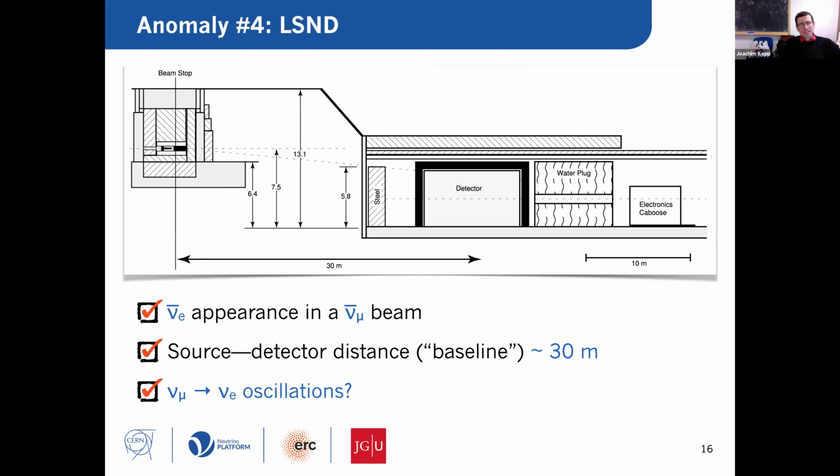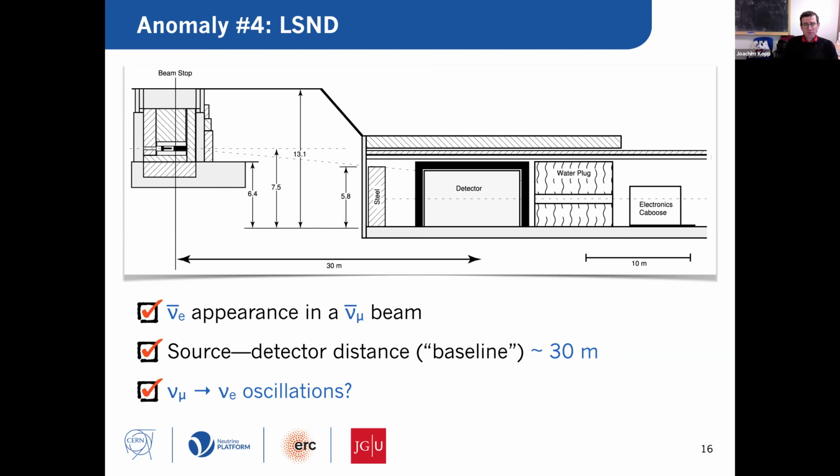In this picture here, there is a beam of protons coming in from the left and hitting a target, which is called the beam stop here. So this is where the protons get absorbed, and as they are absorbed, they make lots of pions. The target is thick, so most of those pions do not make it out of the target. Instead, they slow down until they are at rest, and they eventually decay at rest. When they decay at rest, they make neutrinos. They make muon neutrinos, they make electron neutrinos, and they make muon antineutrinos, but they do not make electron antineutrinos.